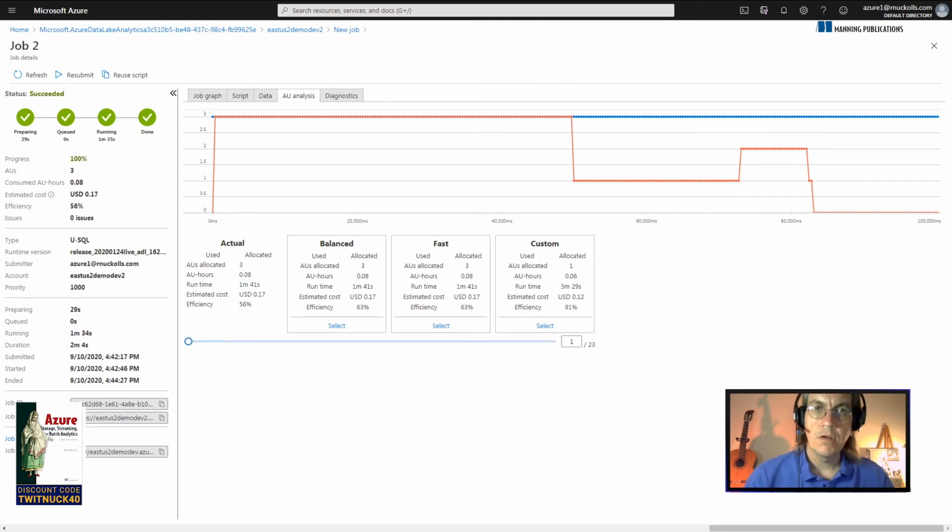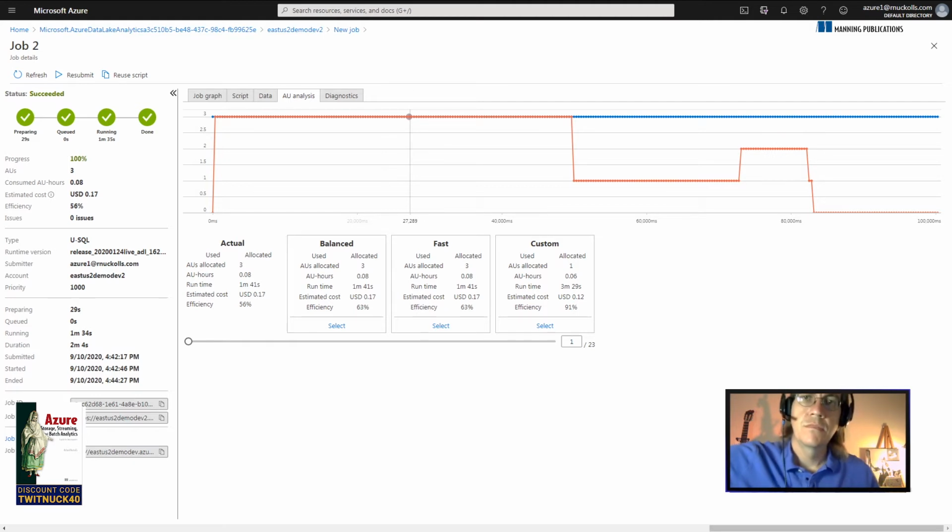So here at the AU analysis, we want to look at this closely and see what we can learn from reviewing this screen. Because the AU analysis is helpful in retrospect, but it won't reduce your cost for what you just ran.